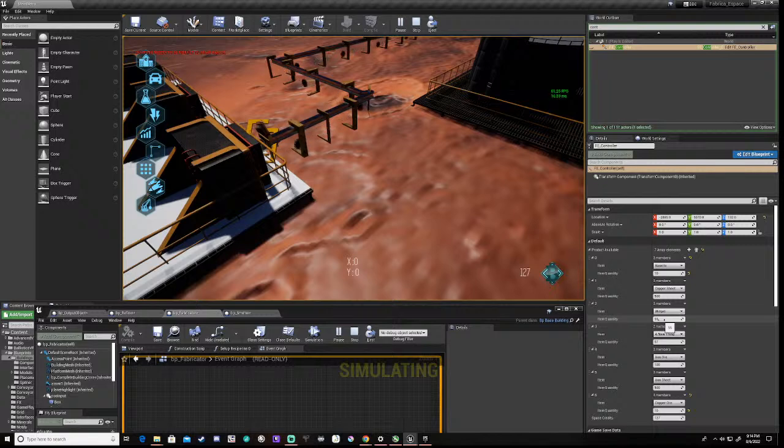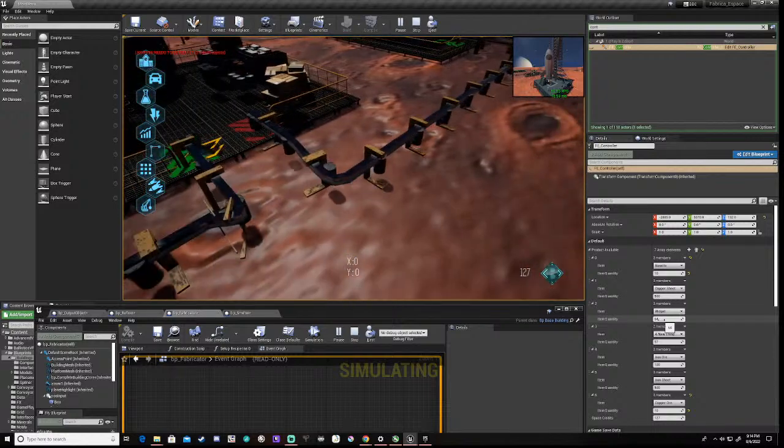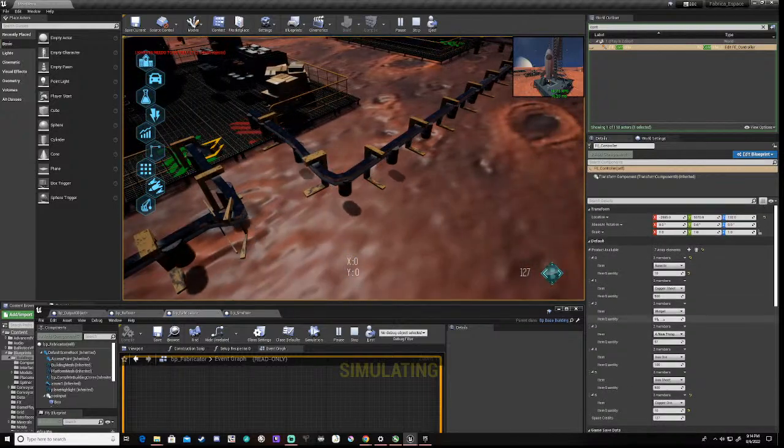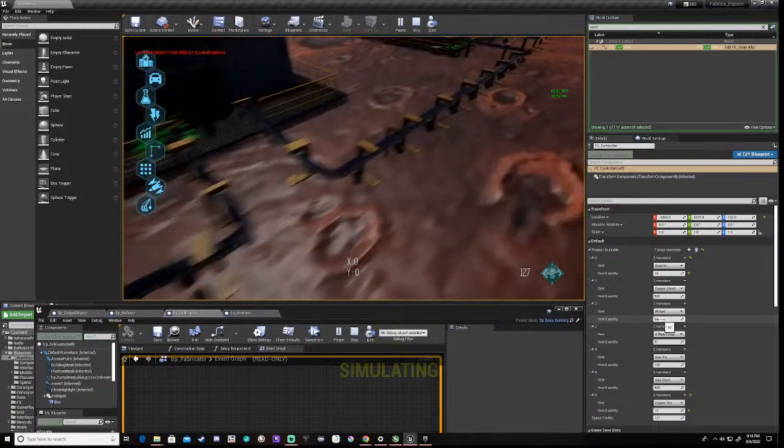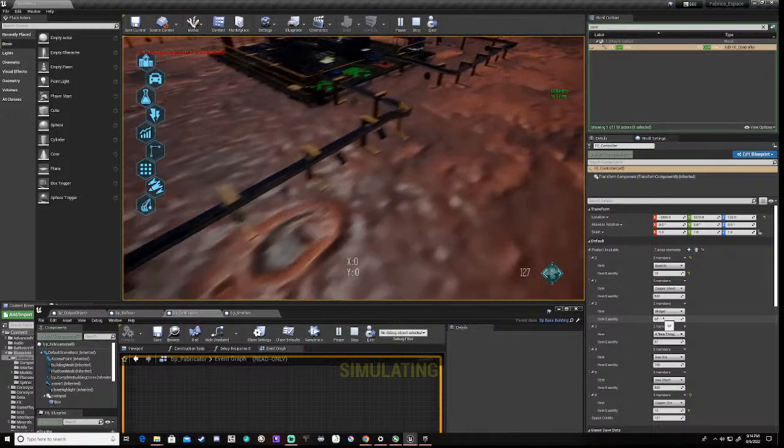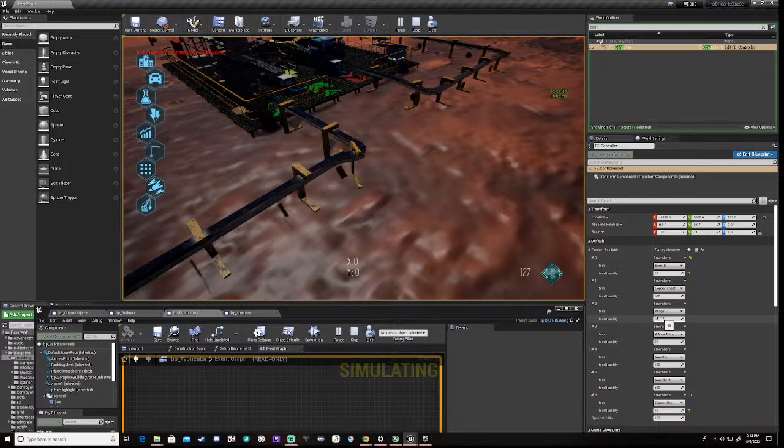How's about that? We've got no frame rate slowdown at all. Awesome.